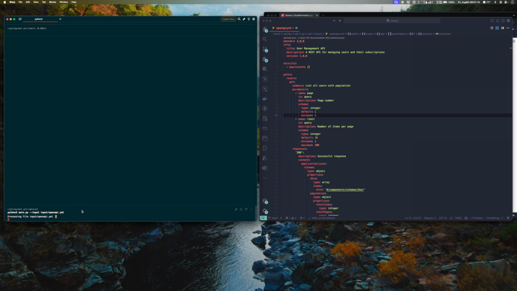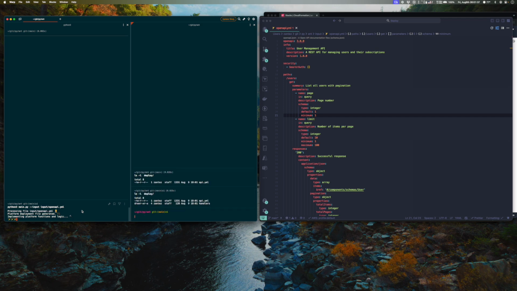Now this is processing the file and is prompting the LLM to generate the necessary infrastructure files. The infrastructure file has been generated already. We can track what's going on here. So we see now that we have an API file that is going to be used by CloudFormation to deploy the API gateway. Now the handlers are being generated.